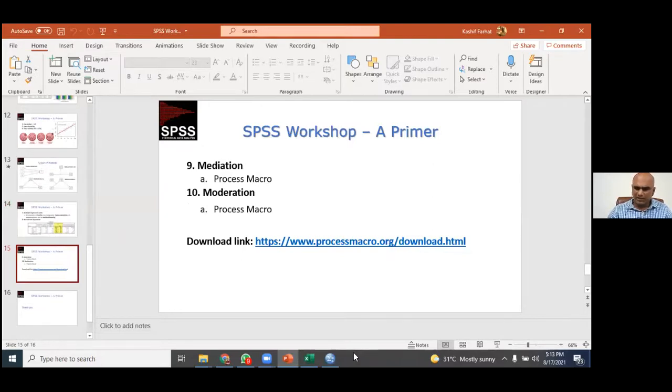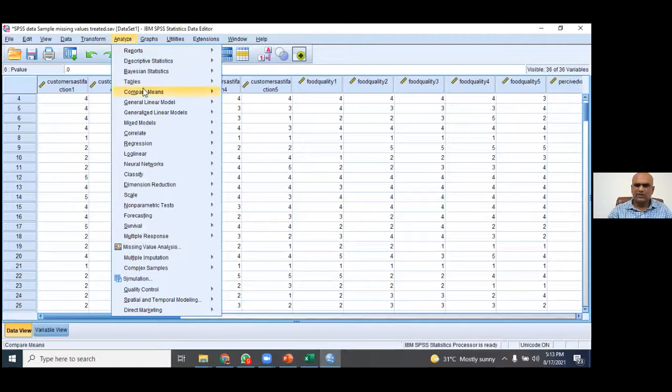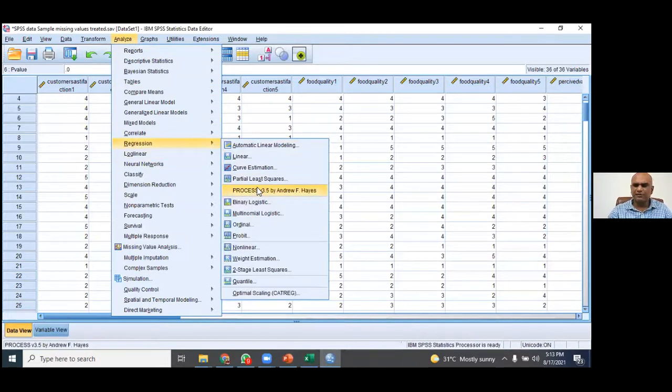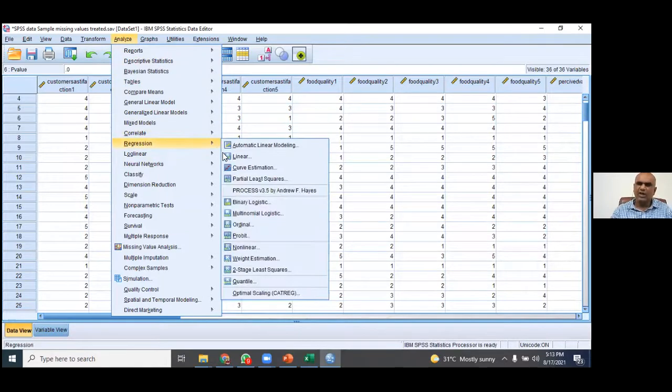So what I've done, let me show you, let me go back to my SPSS. This is what I've done. Look here, Analyze. I've installed an extra software here called Process Macro. It's free. You can simply download it from the link I've given and go to the website. It will show you how to install it, and you will be able to run not only regression, we can simply run regression from here, various types of regression.